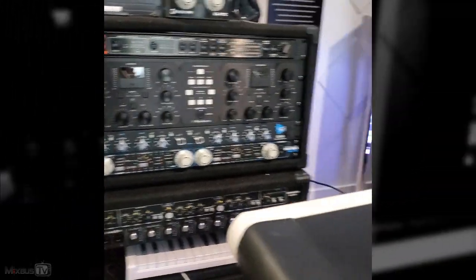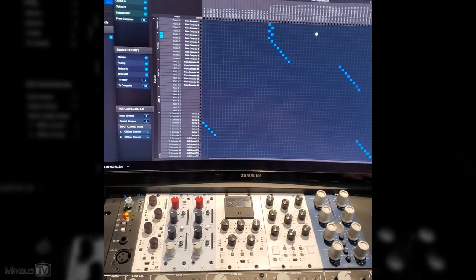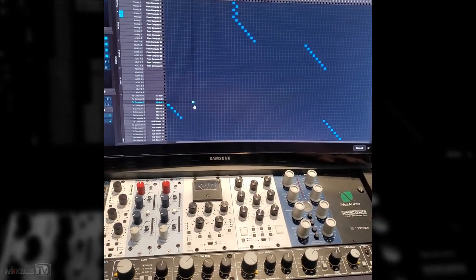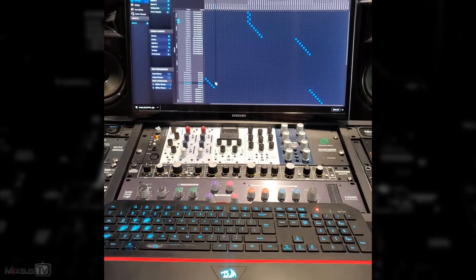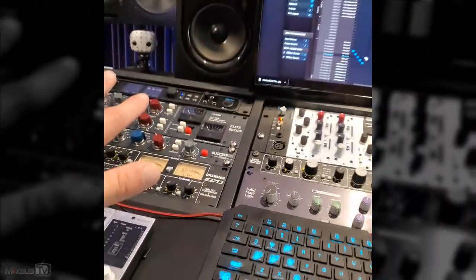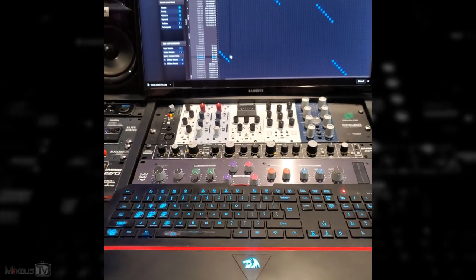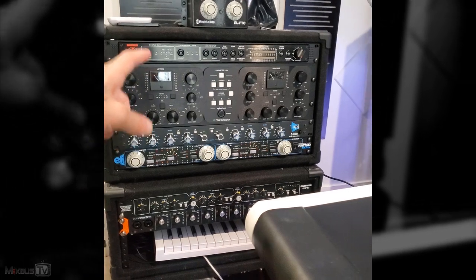I'll do a video on the connection and integration of the AD+ into my system, which — thanks to the MOTU matrix — is not just easy, but we actually got around the 32-track limit in Pro Tools. Otherwise I would have had to use another computer to print my mixes. This way I can use the same hardware inserts — the same inputs and outputs as before — and with the MOTU matrix, instead of going back into the same inputs I came out from (which Pro Tools requires), we were able to route into the AD+ analog with the outboard.